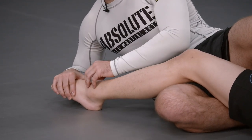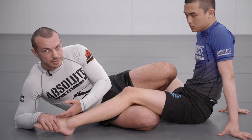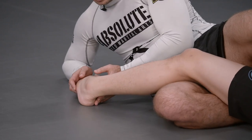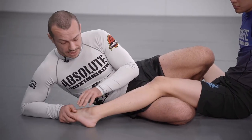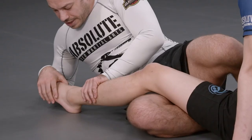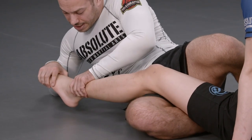When we do straight ankle locks we're trying to fully dorsal-plantarflex the foot, pushing down like this, which puts pressure on the anterior capsule of the joint. You can fight that reasonably well with musculature and do some damage, but it's not necessarily the weakest point. Ankles are a lot weaker in an inversion action — pulling the foot this way — which attacks the anterior talofibular ligament on the outside of the leg. That's the most common ligament injured when you roll your ankle; it's a weak part of the ankle.